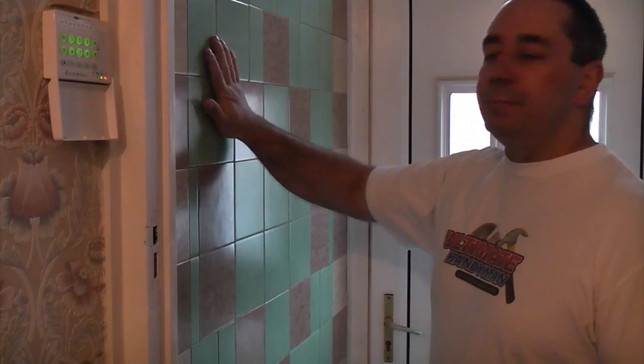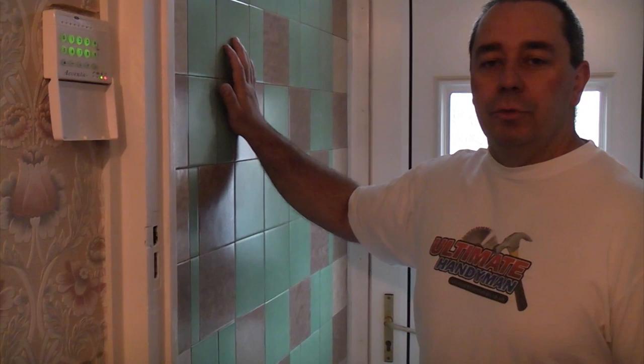It's important when you do a job like this that you choose top quality paint. You don't want to be buying any cheap paint. If you use cheap paint, it's probably going to peel off and you'll end up doing the job twice, which will cost you even more money. So before we start, I've given these tiles a wipe down using some methylated spirits and a clean rag. So now the tiles are completely clean.